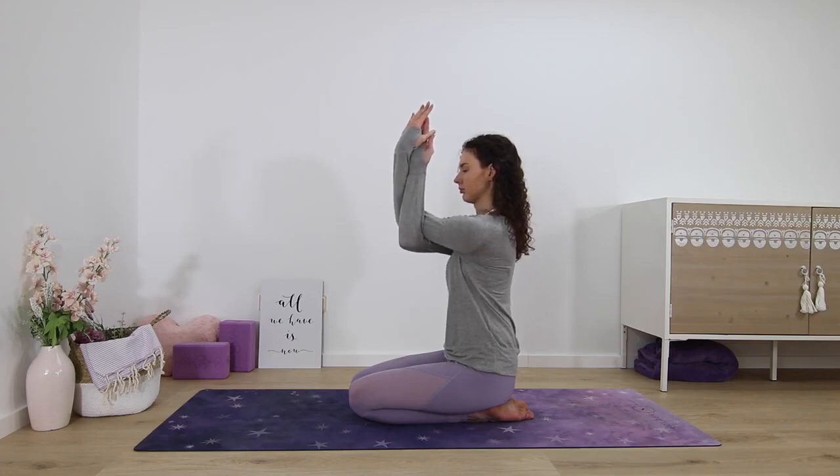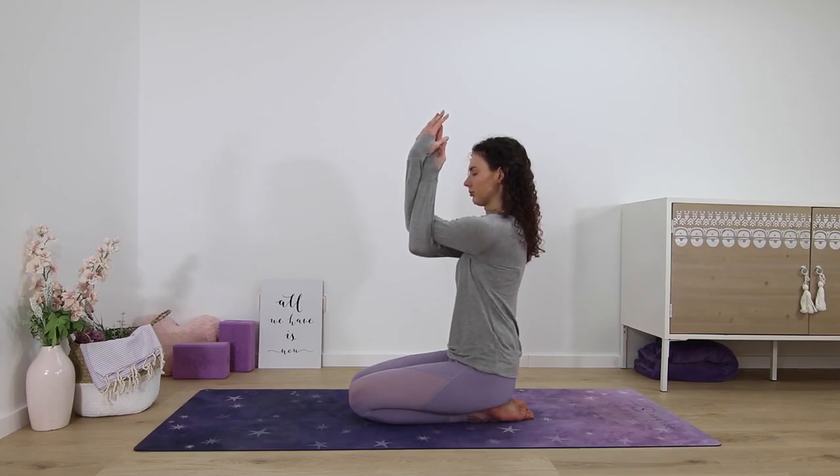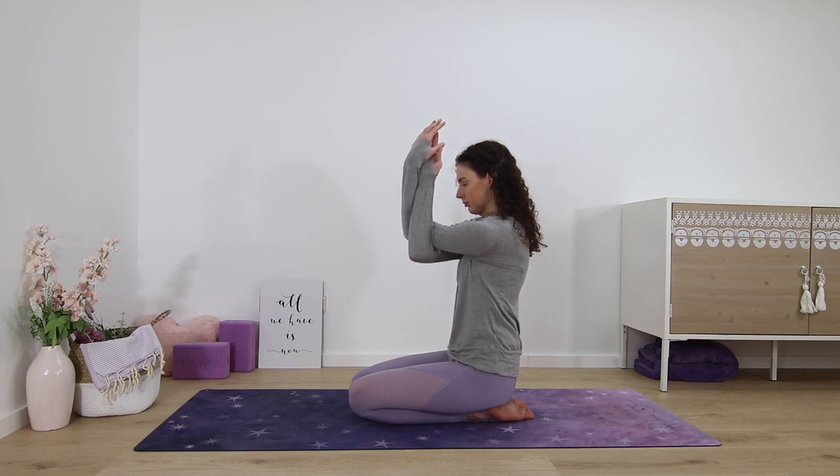Hands press away from the face. Feeling and enjoying the sensation of the stretch between the shoulder blades and your traps. And then maybe if you want to, on an inhale you can gently lift your elbows.